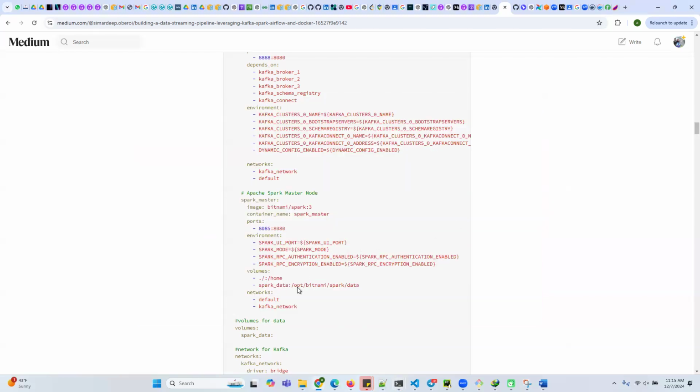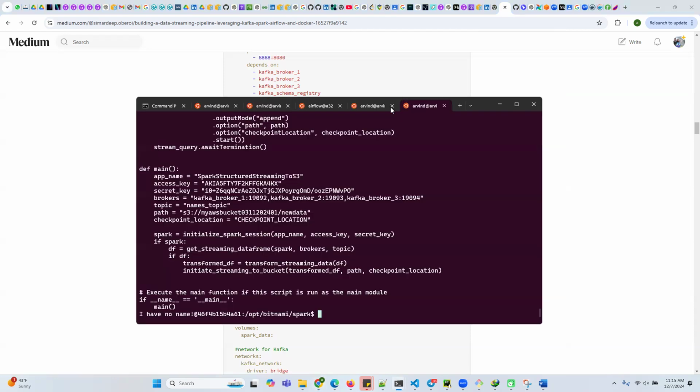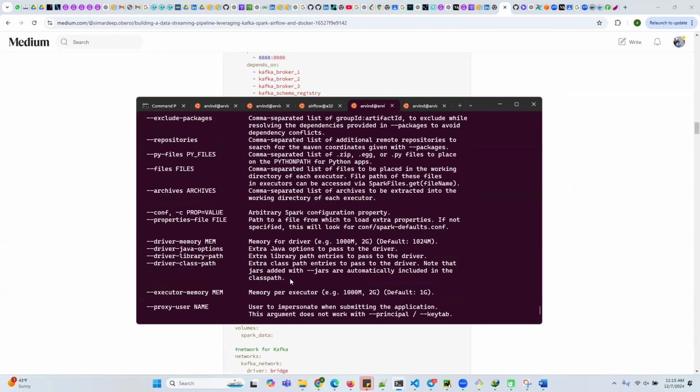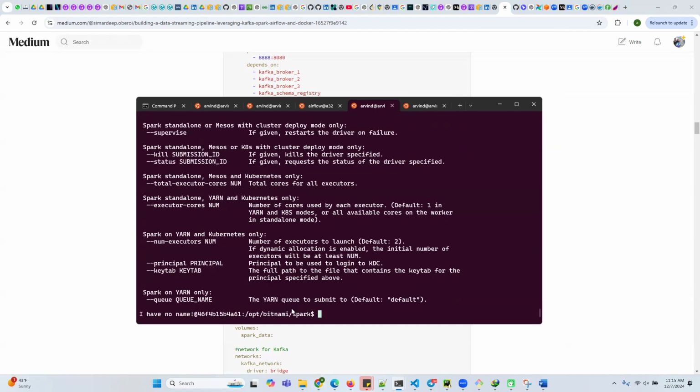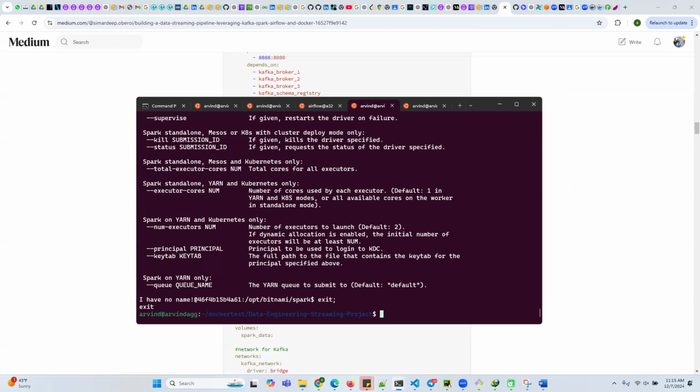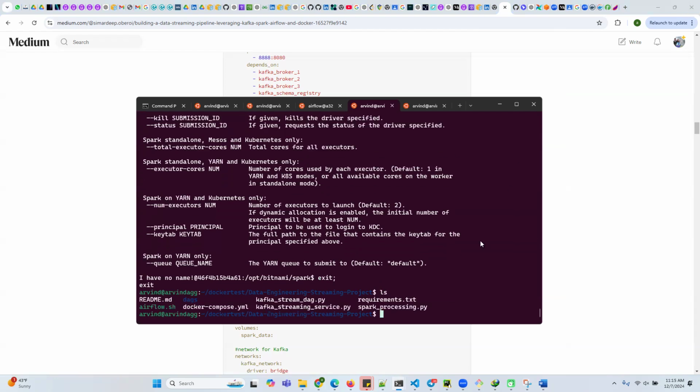Docker volume is basically a mapping of your container path with an external directory. So here is my external directory, and the same file is there, spark processing.py.